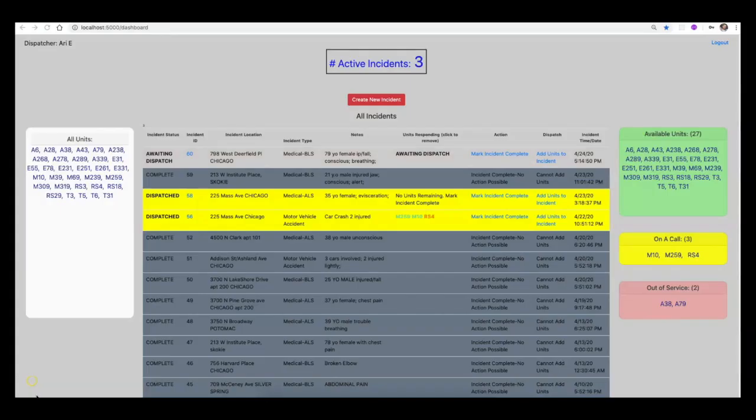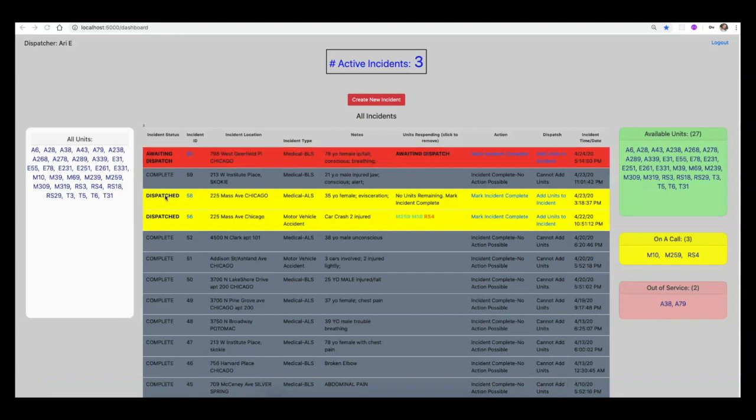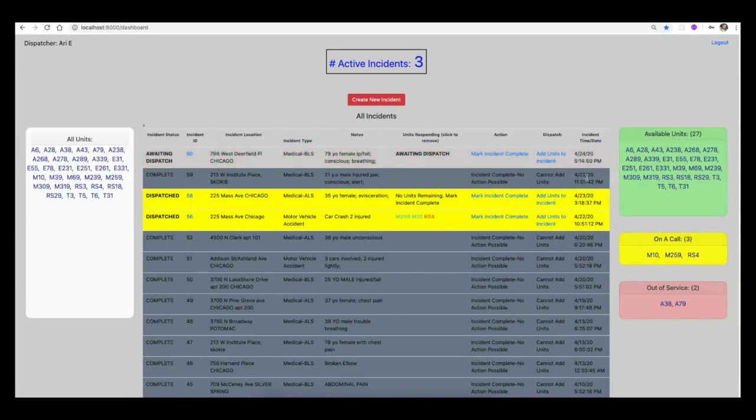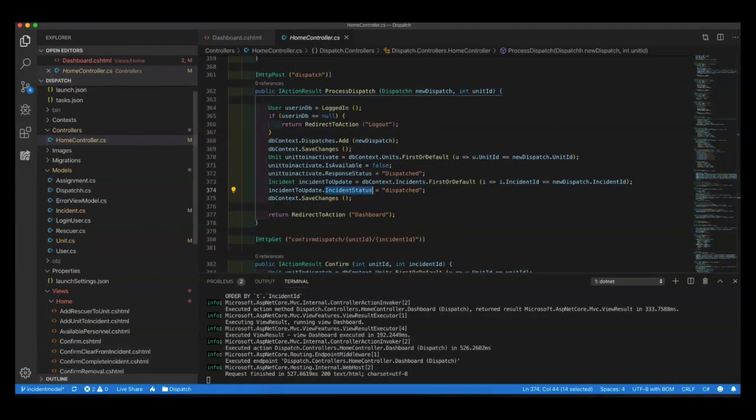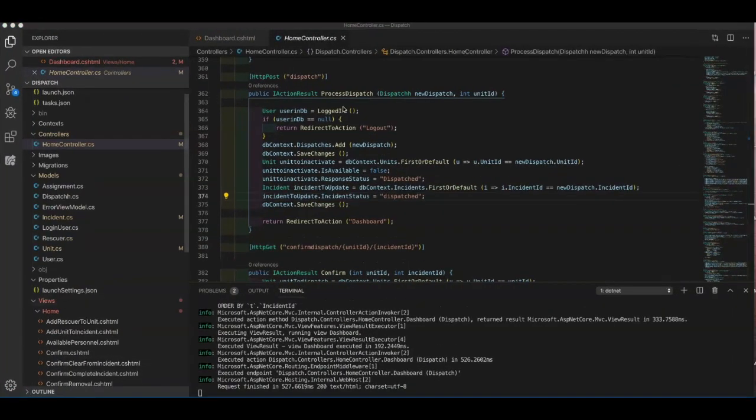Fantastic. Now let's look at how an incident status becomes set to dispatched. Well, an incident becomes dispatched when it is assigned a unit, when I click Add Units to Incident. And we see that reflected here in our home controller. This action here, called Process Dispatch, is responsible for creating the dispatch object in the database. It does that here.